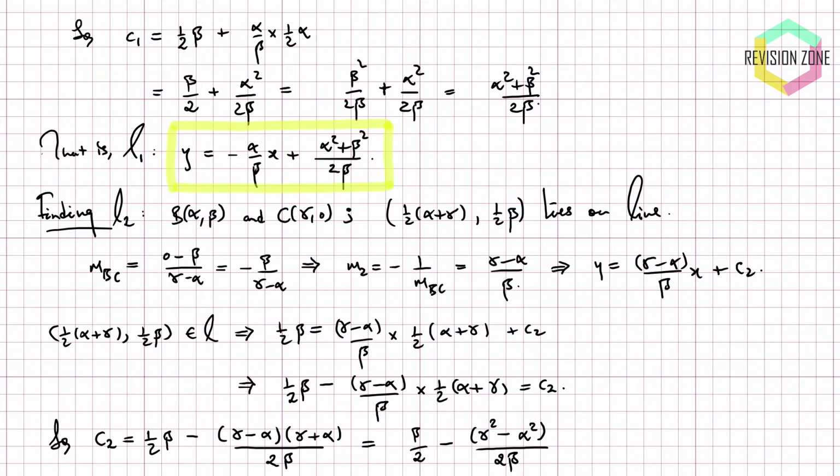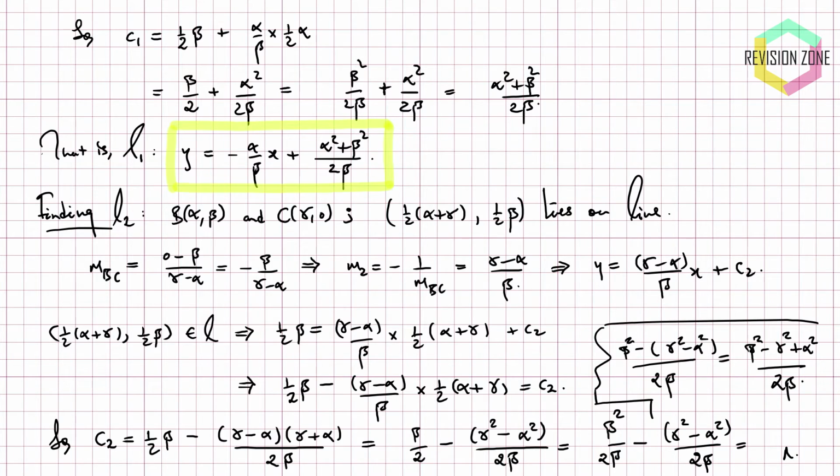So what we're going to now do is make this even nicer for us, and we want a common denominator for both of these, which means I have to multiply this by beta top and bottom. So when I do that, I get a beta squared on top and I get a 2 beta on bottom. And now I have a common denominator, which means I can combine the numerators. So I'm just going to say it's the first numerator subtracted by the second numerator, which gives me my new numerator. And then I have a common denominator.